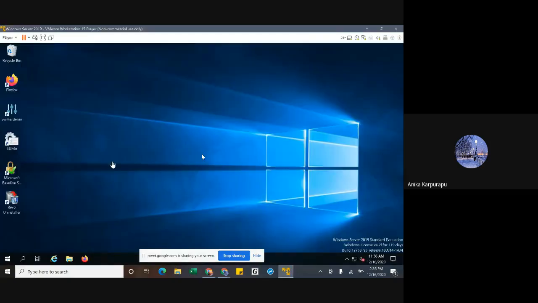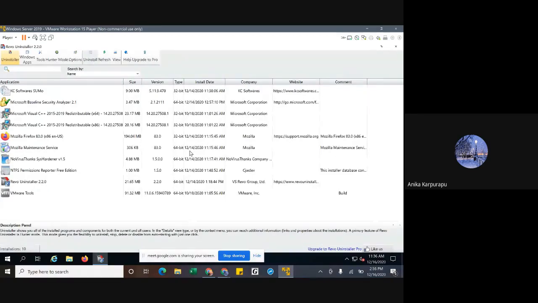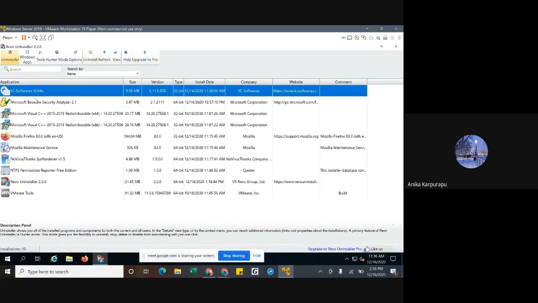So let me demo that really quick. So here you can see I have Revo Uninstaller on my desktop. And then all the applications that I have on my laptop are listed right here. And these are the options you have to uninstall. Either click uninstall, or I believe you can right click and click uninstall. I'm not going to delete anything I have here, but in competition, if you see a program that seems sketchy or something that will be bad for your computer, just make sure to take a look at it on here or through another way and get rid of it.